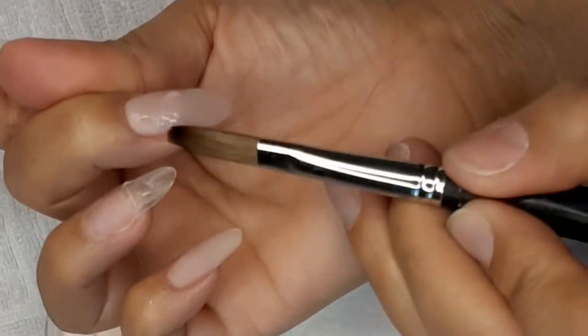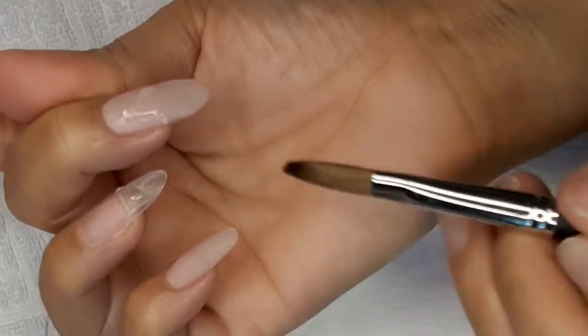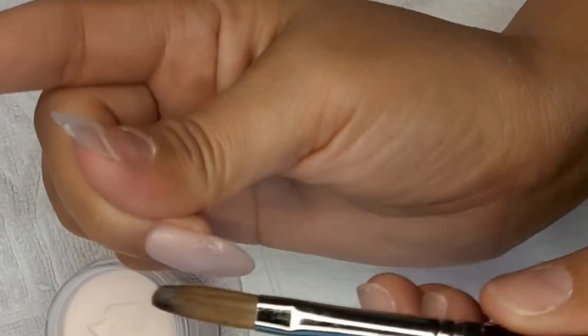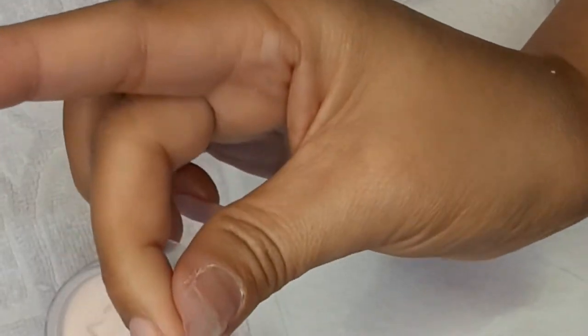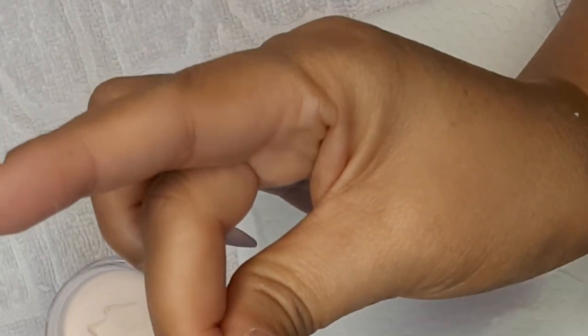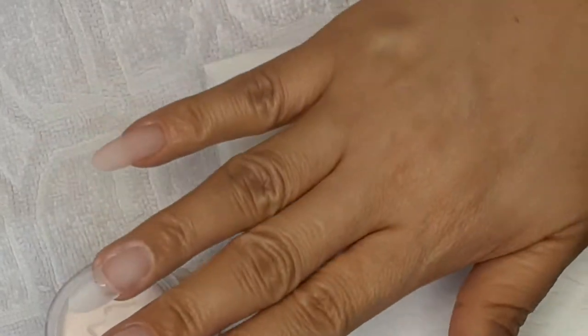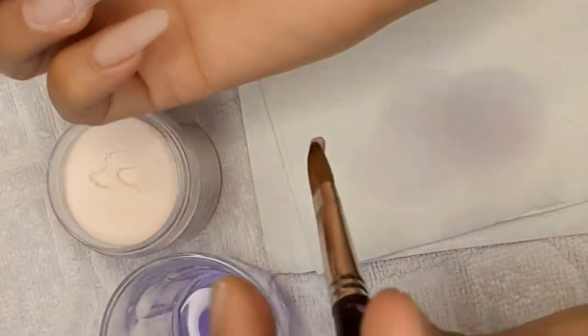So, kumuha lang ako, nag-build ako ng kukunting bead, guys, to build an apex. Kailangan natin ng apex. Apex is yung kunting umbok sa gitna to build a structure of the nail, at iyan din ang nagbibigay tibay sa ating extension.